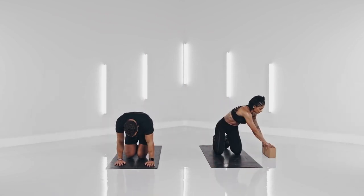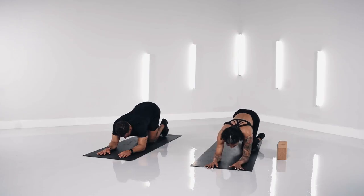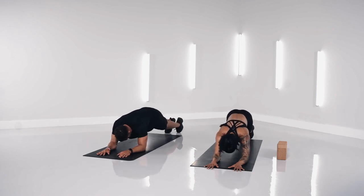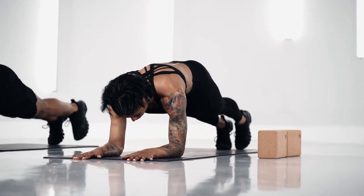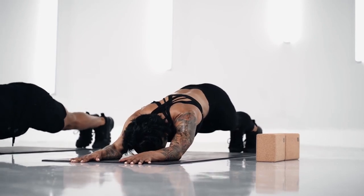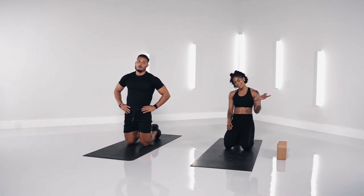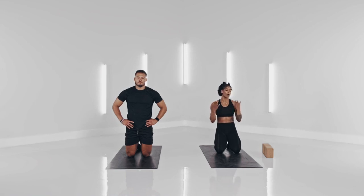Last but not least, let's go into our plank walkouts. Shoulders are on fire. All right, team, stay strong here. Last one. Beautiful. Woo! On to the next set. You did that. Let's go. Woo! All right, team. So we have one more set.